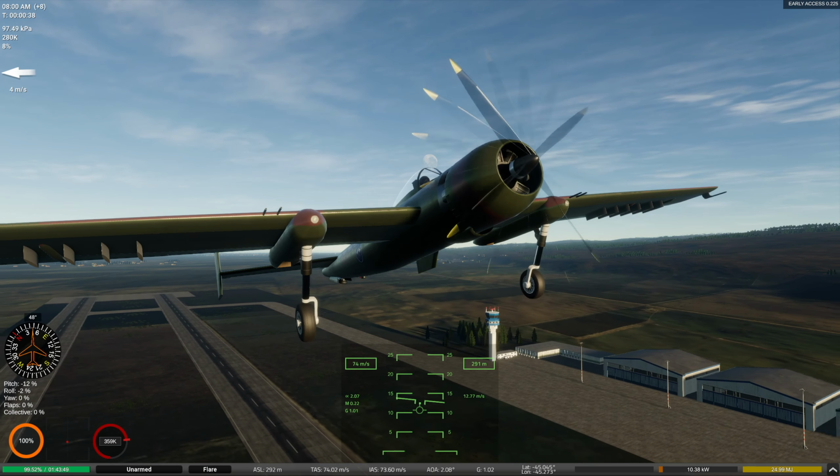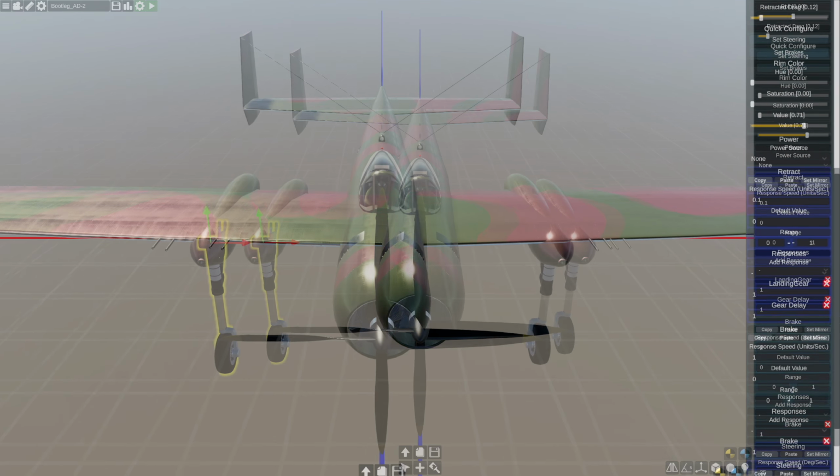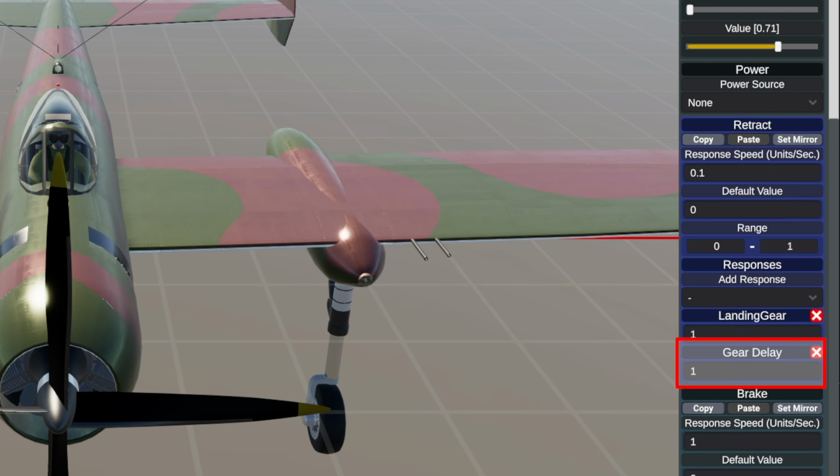As we can see, the delay works, but we still need to address the gear deploying before the doors are open. For this, we will need another delay slider with similar settings to the one used for the doors. You could technically use the same slider twice, but having two allows for better customization of the settings to suit your needs. Keep in mind that the gear's output value range is only 0 to 1, so our delay response can stay a single-digit value for our needs.